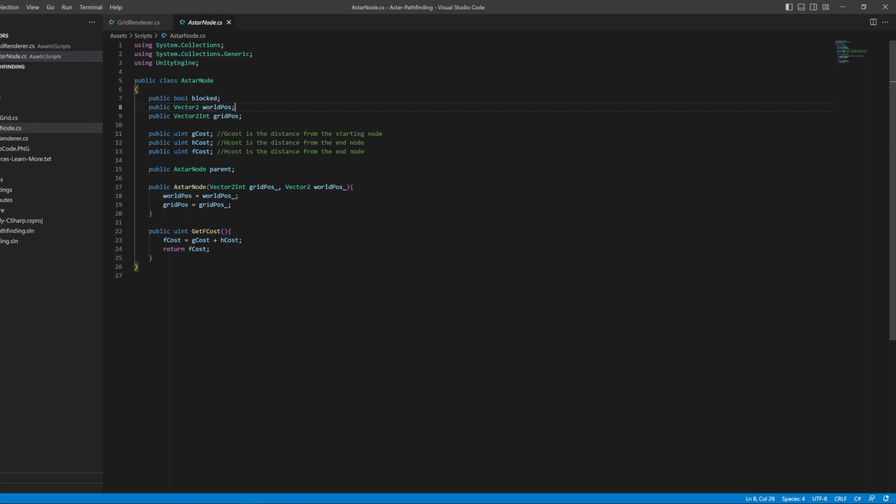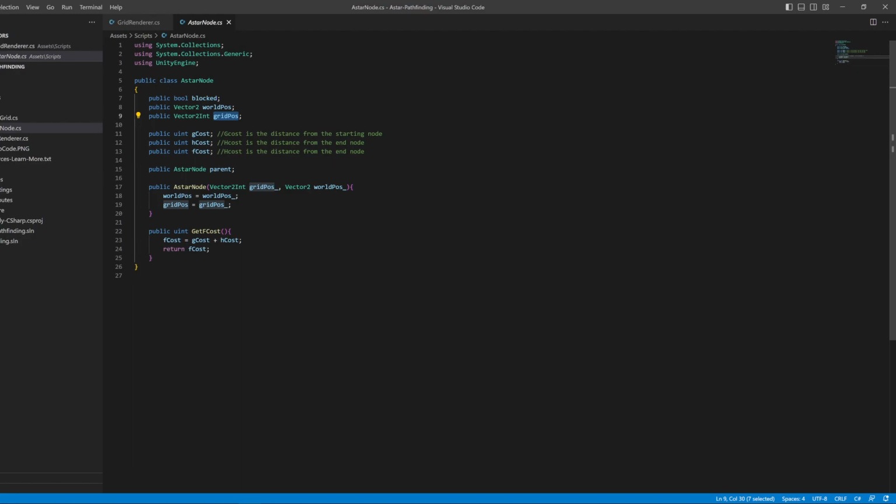Let's say we wanted to get the cell from clicking our mouse. The way we would do that is we take our mouse position in world space and then snap it to the closest cell. In order to do that, we need the world position and also the grid position.